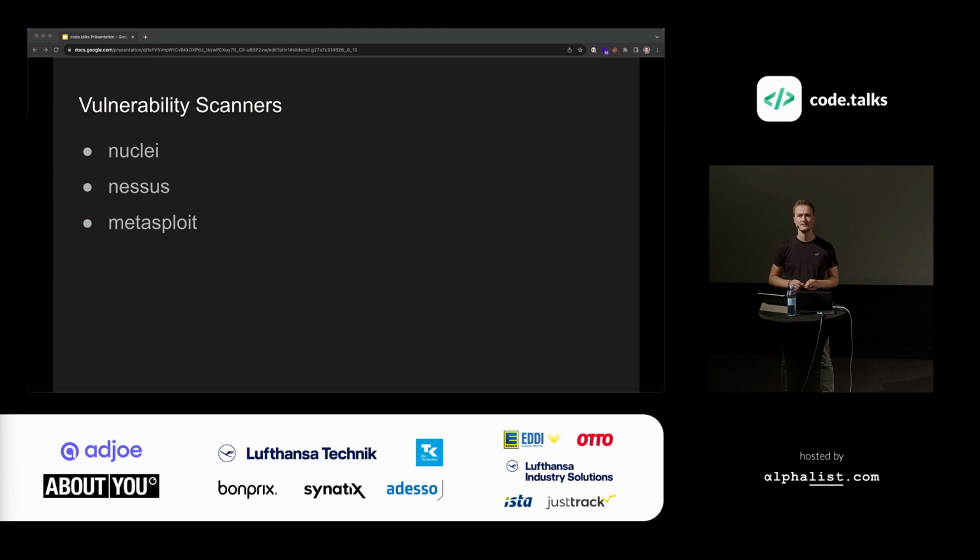For that, Nuclei is more suited. It's open source. It's a template-based scanner, and what that means I will show later, because I will demonstrate it and show how easy it is to use. And of course, there's Metasploit, a prime example of a tool that fits in multiple categories, I think, because again, like Burp Suite, it can do many different things, and it's used, for example, for scanning and exploitation.